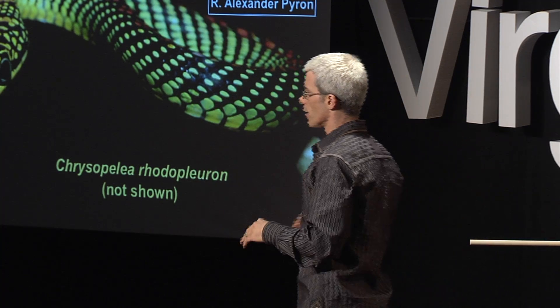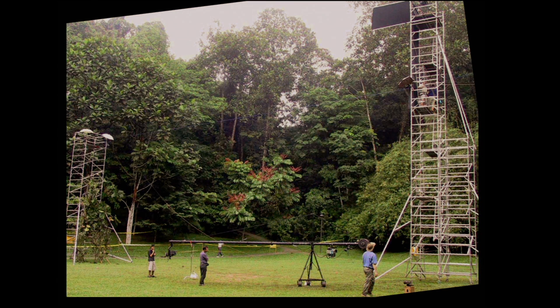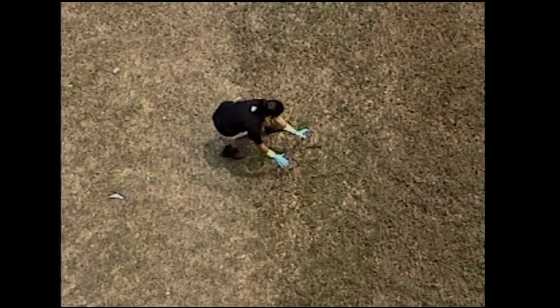The animals you're looking at here are really gorgeous, but other than that, there's nothing striking about them — they don't have any wings or membrane surfaces. So how are they able to glide? The way we address that question is by doing experiments where we take the animal to a high place like this tower and let it glide under its own power, with multiple cameras arrayed around to track its position very accurately. What you're seeing here is from my very first experiment in 1997 — about 35 feet in the air, looking down on the snake.